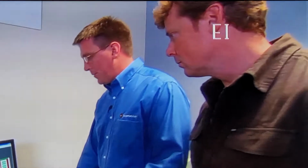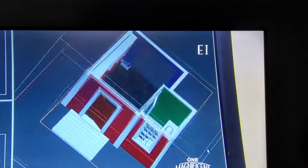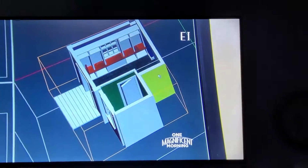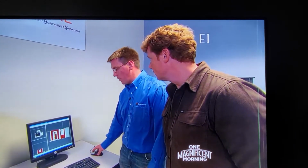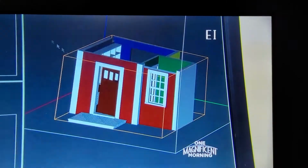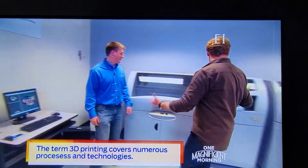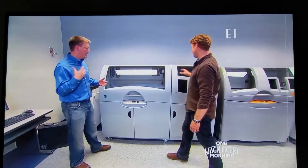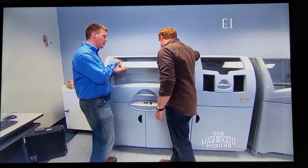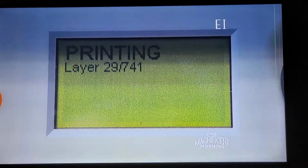So it starts here at the computer, and somebody has their 3-dimensional design complete. You can see here we have our front entryway that's been fully detailed with the tile work, woodwork, all the colors and everything. We're able to preview that here in our software, and once it's ready to go, we just hit 3D print. And when you say print, you're being literal because you're talking about a printer. That's right, a 3-dimensional printer. We take that digital design, we slice it into hundreds of really thin layers and recreate them on top of each other right here in the machine. About 250 of those layers for every vertical inch.